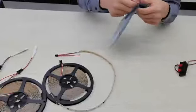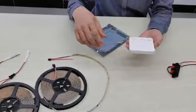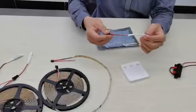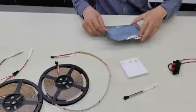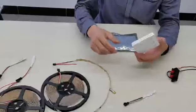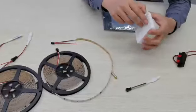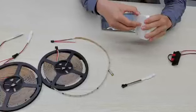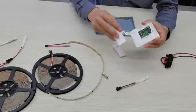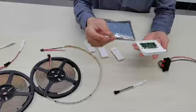First, here is a controller. This is a small controller, and a battery. This controller panel can open the button. Open the button and install the battery.